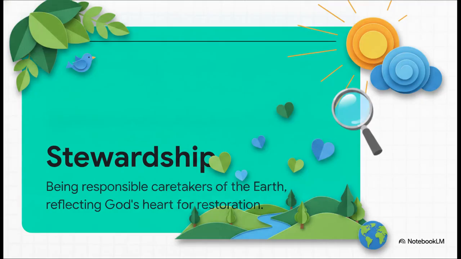And that brings us to an absolutely crucial definition: stewardship. What does that mean? Well, it means being a responsible caretaker rather than just a user of the planet. You know, when God made the earth, He called it very good. So as His children, you are empowered to step right up and maintain that goodness. It's an active, daily choice to care for our home.